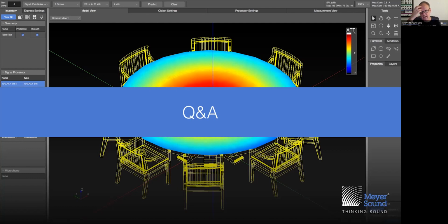Thank you. I'm going to mention something in regards to Hide's question that can help him. Let's say you have a balcony and you have an under balcony area. You can turn on the center lines of the speakers and make the prediction surface so that it does not go through, and then you can see that the speaker gets blocked and does not reach under the balcony. So it doesn't show you acoustically, but you can see where you have sightline blockage. And I use that all the time. I think it's a really powerful feature. We didn't have that available in MAPP XT. You just had to go through and kill yourself to get that information. So you can see in 3D if you have a path from a speaker to a seat.